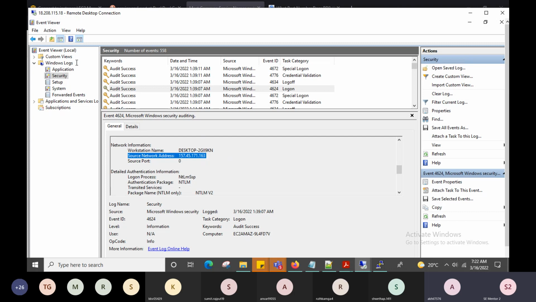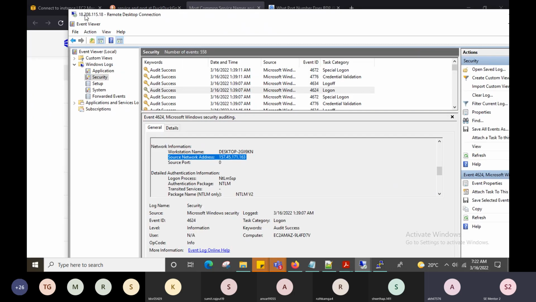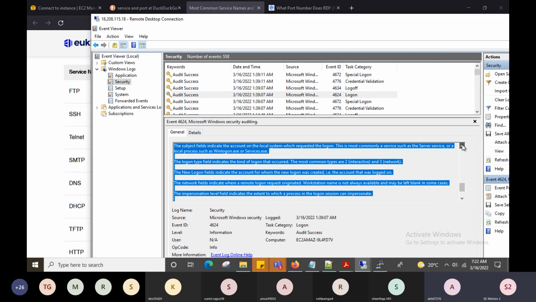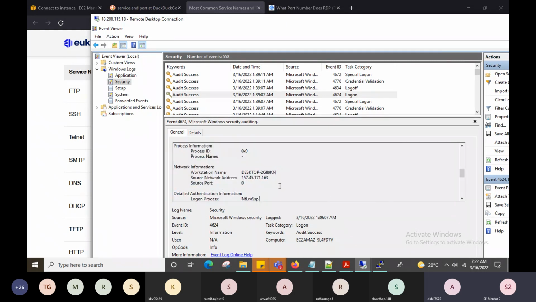Yesterday I asked you to do an RDP to the system, so we were able to capture your IP addresses. Some of you had passed your email ID in the username, so we were getting all of that information. This is important, and as we work further, you will be able to connect the dots.